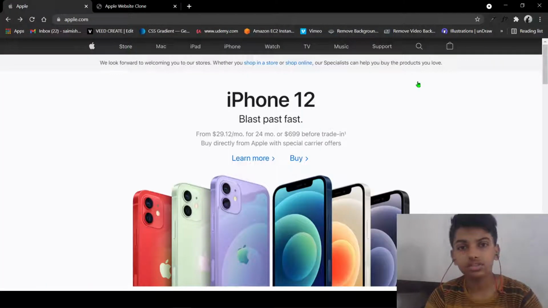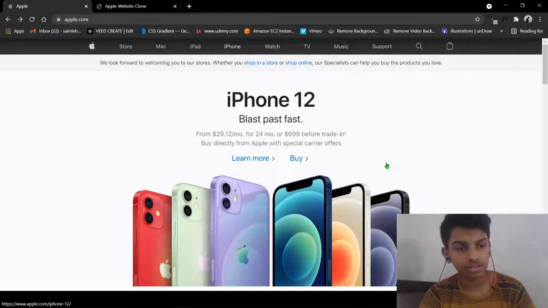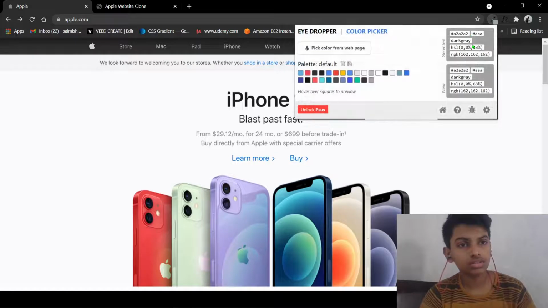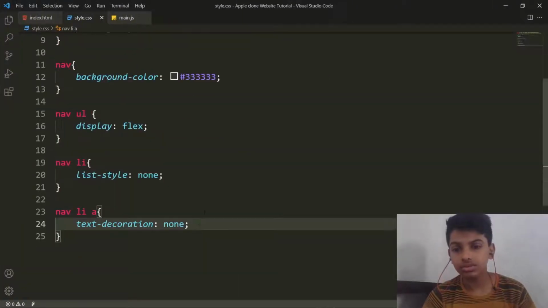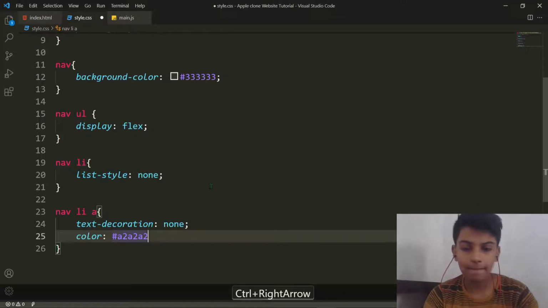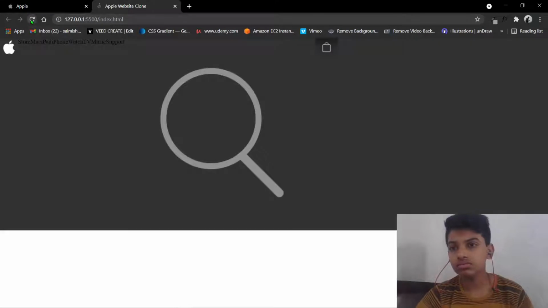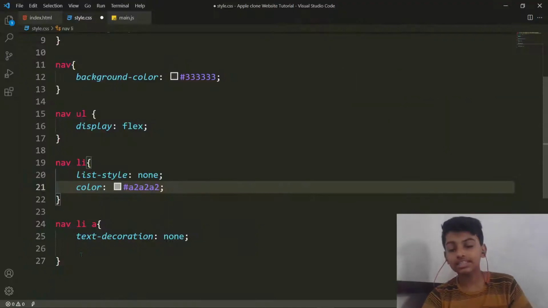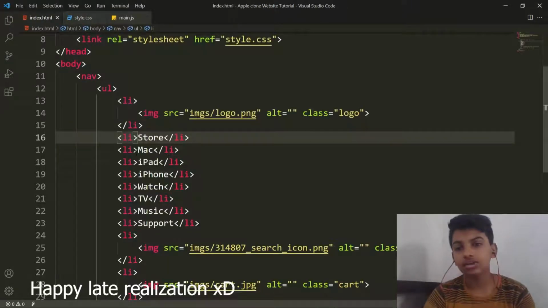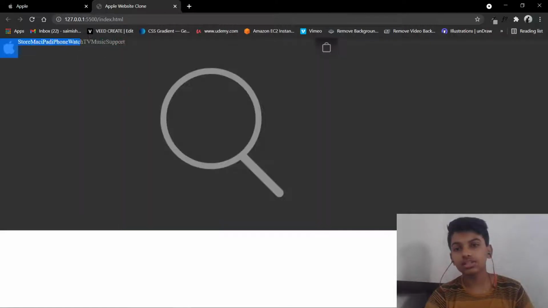And let us see which is the color. I think it is a bit not white. This is not white. Yeah, look, it is this dark gray. I'm gonna copy this. Okay, so a2 and I'm gonna paste it. Color hashtag. Okay. Let's see now. I don't see anything. There is no A, that's why that was not working. I thought I had given A's, but there is no A. So now you can see the color is pretty accurate.